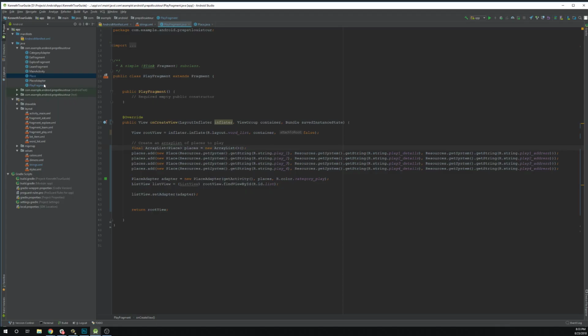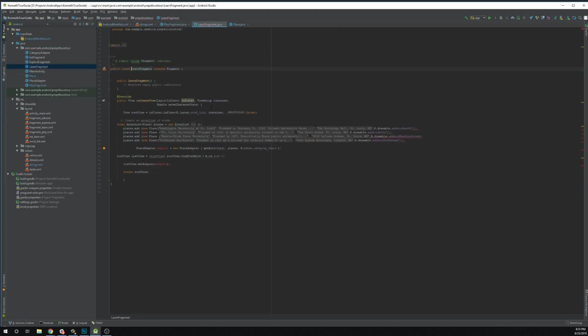So let's go into another fragment, learn fragment. So we have the same thing here, and you can see all your formatting's all mangled, and you've got the same problem where you've got things not in the right place and all that. So you're going to have to do the same thing with this drawable. This right here, except I believe this is get int. I could be wrong. I'm wrong.